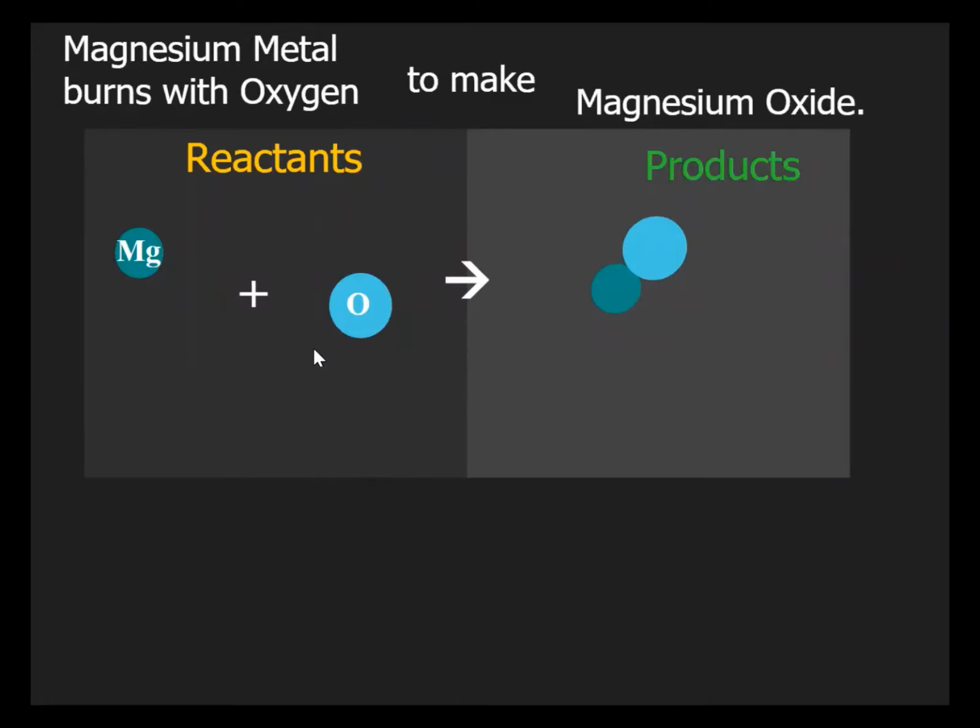Okay, so we saw that reaction. We saw the magnesium metal and the oxygen react together, and that's what this arrow means. You take this plus this, they react together, and you end up with a product, and we're saying that product is magnesium oxide. You guys are able to figure out the formula of magnesium oxide. I'm going to tell you that it is 1 magnesium and 1 oxygen. That is the formula for magnesium oxide.